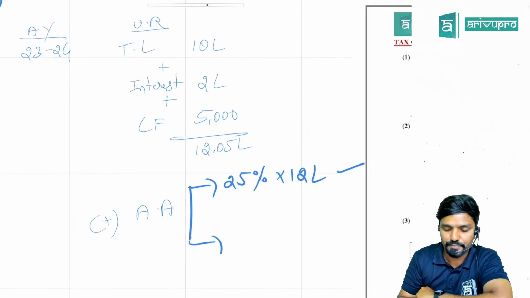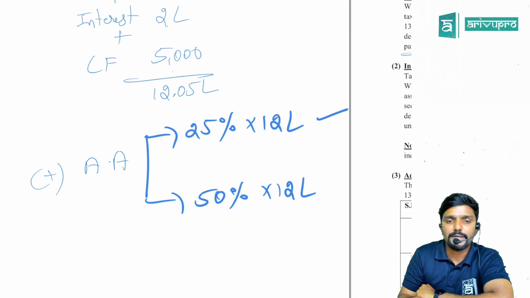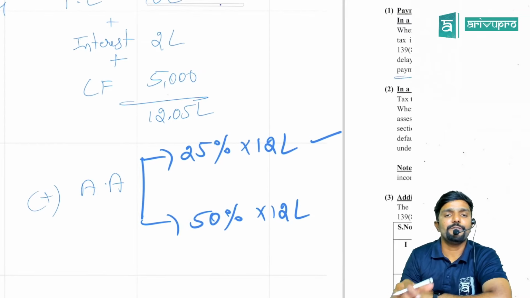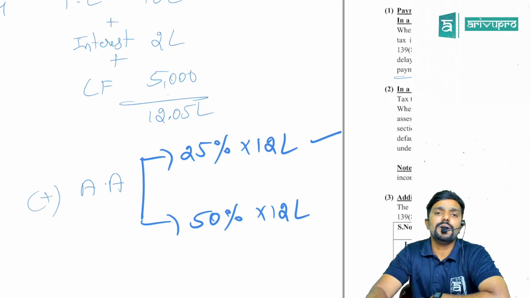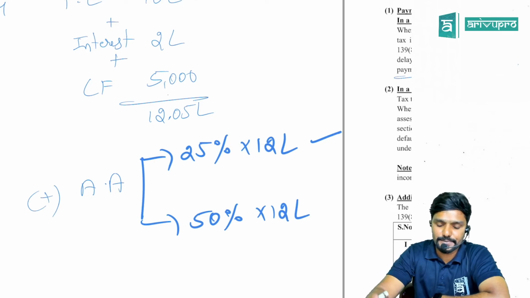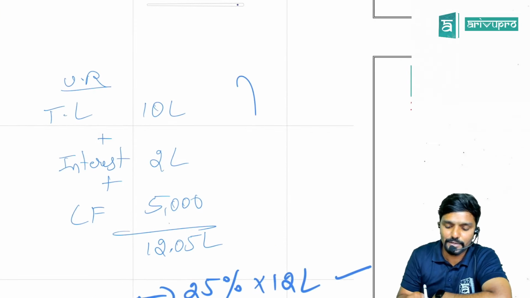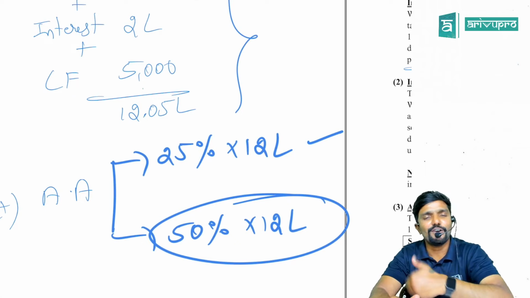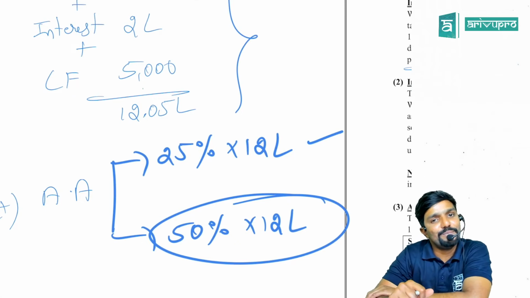First example. What is the additional amount you are liable to pay? 50% into 12 lakh. That means you have to pay 12 lakh 5,000 plus 12 lakh into 50% as your tax. Only then you can file your updated return. And this is called what? Additional tax. This is what normally you are liable to pay, but they are asking you to pay something additional. Additional tax is nothing but in the form of penalty, guys. They are just levying a penalty for allowing you to file an updated return.